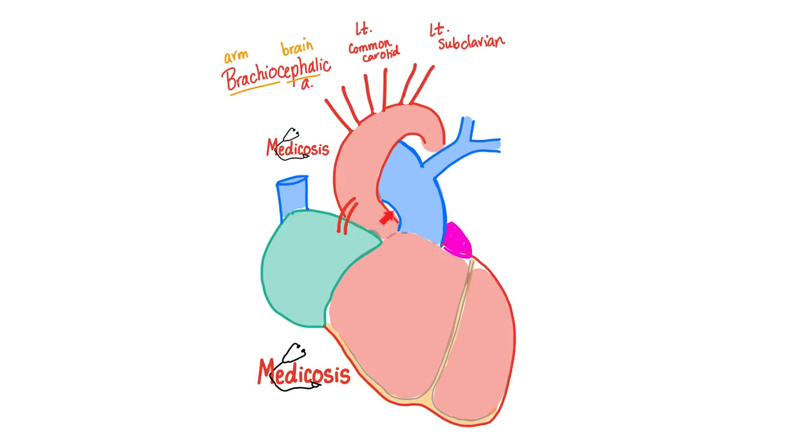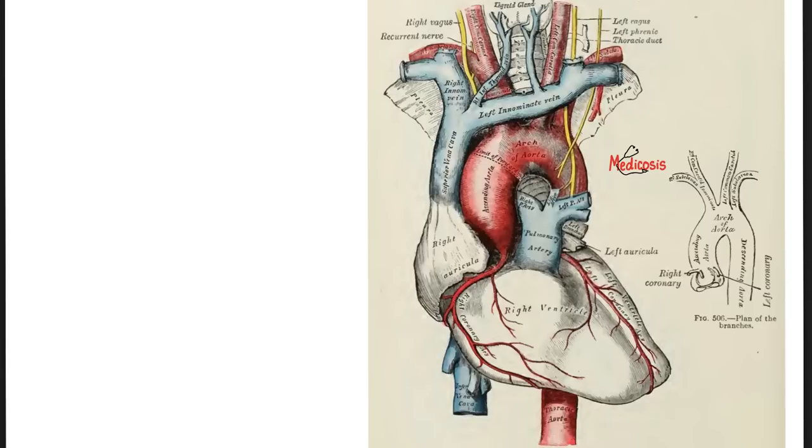The ascending aorta has a sinus, which gives us the right coronary artery and the left coronary artery. The aortic arch has 3 main branches: brachiocephalic trunk, left common carotid artery, and left subclavian artery. Now I can see that I have a subclavian artery on the left, but where does the subclavian artery on the right come from? There you go.